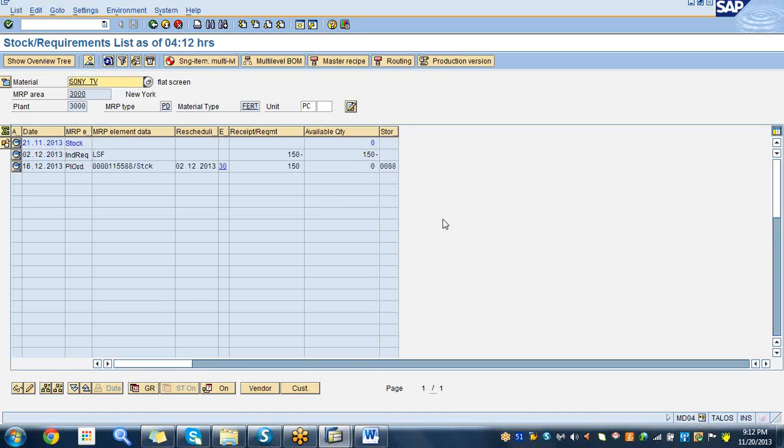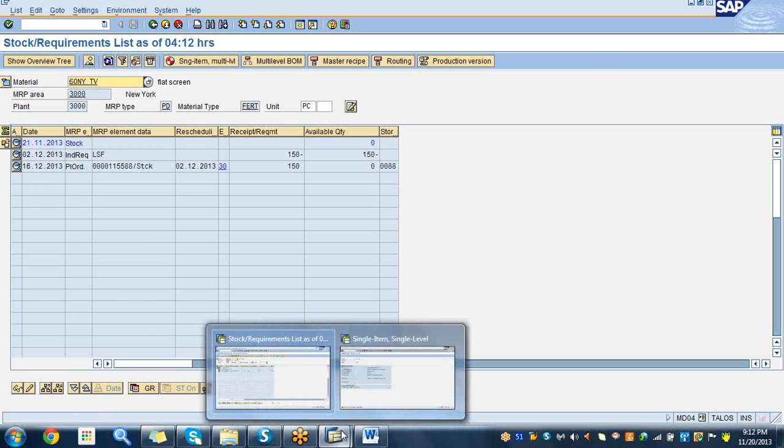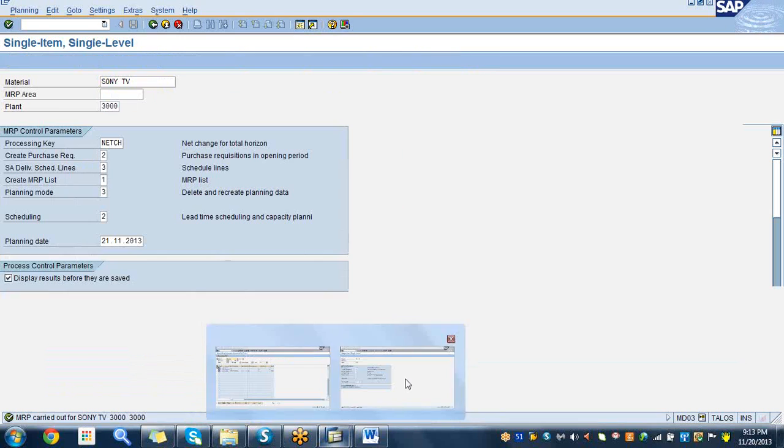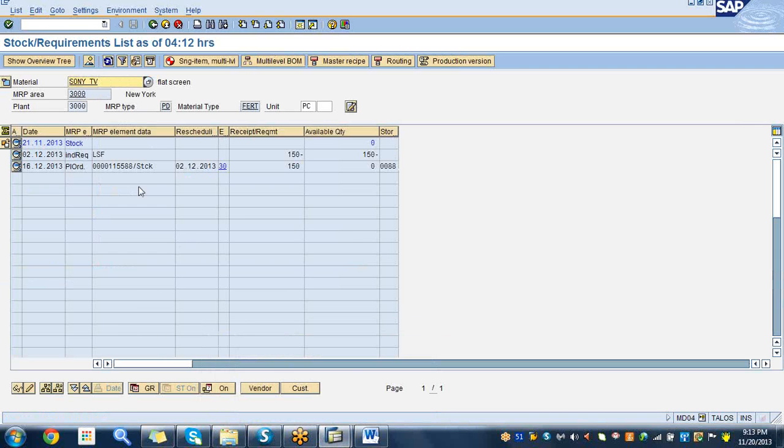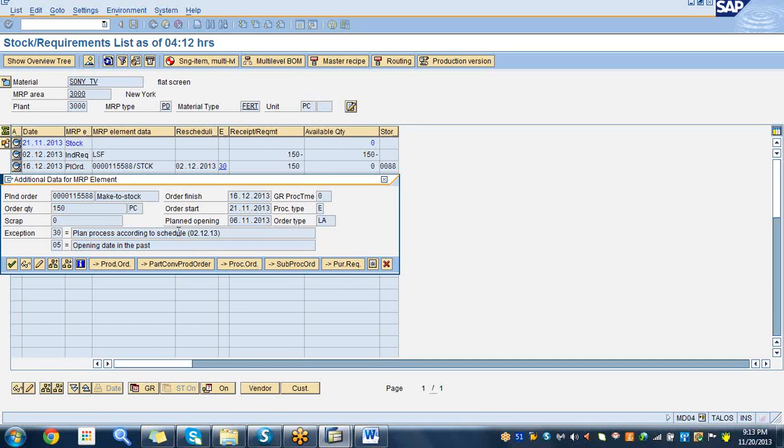So now what my friend Nick is going to do is go into the next stage. Next stage is procuring. How would you procure it? You have a planned order. Convert that planned order into purchase requisition. How do you convert it? Double click on that number 115588. So are you producing? No, I'm purchasing. Click on purchase requisition.